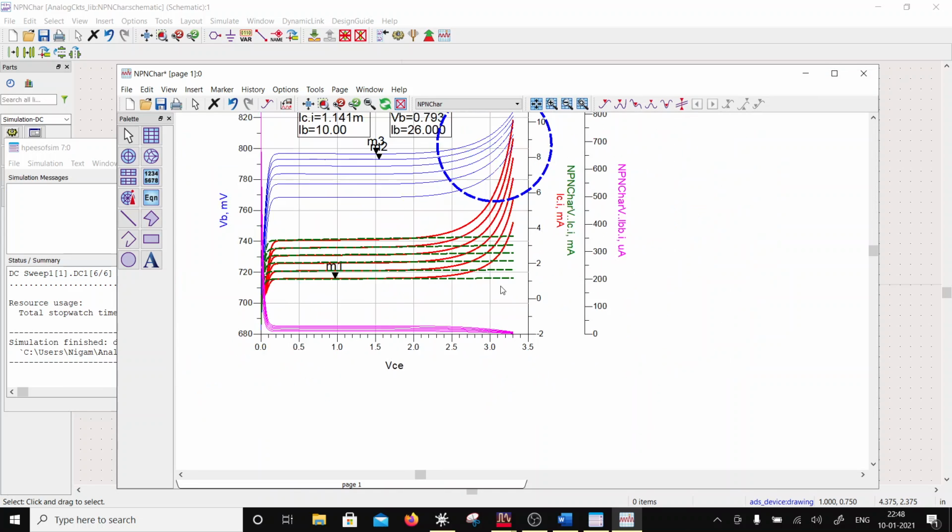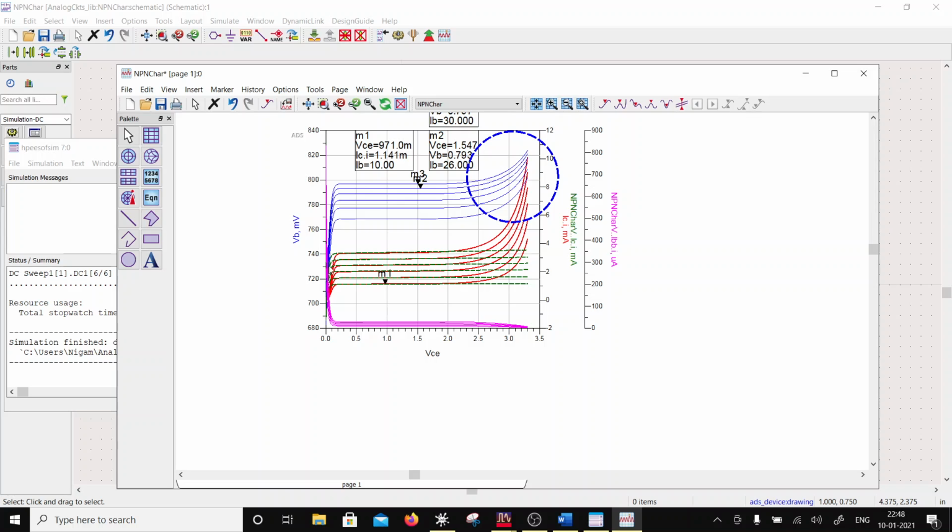Of course, I don't want to see this part of the current, so I'm going to put another x-axis, because I want to scale this.